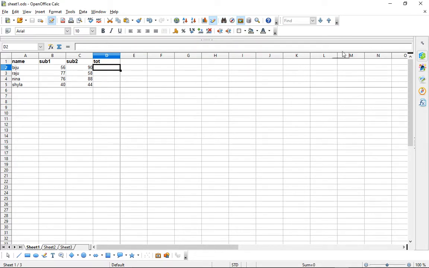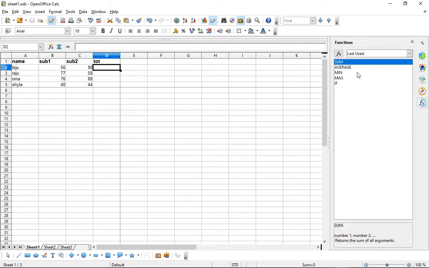Okay, so which option do you want? You want function, isn't it? So click there. So you will get 1, 2, 3, 4, 5 built-in functions, and you can find the sum of these numbers, average of the numbers, minimum, maximum of the numbers. So what do we want? Sum. So we are just double clicking that, and there we get the numbers which you want to get added. So there you want to select this one. Okay, there you want to give the selection.